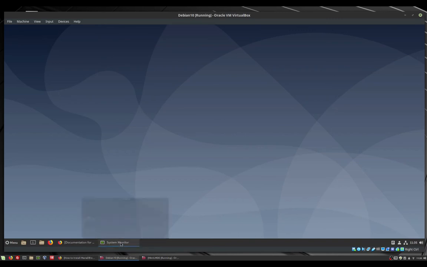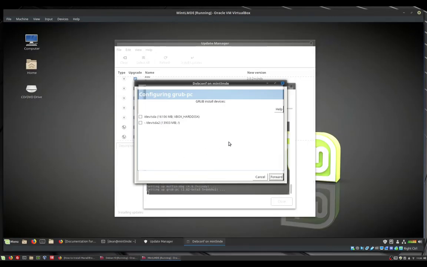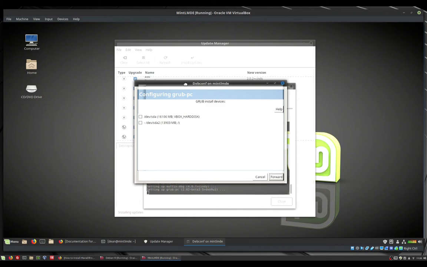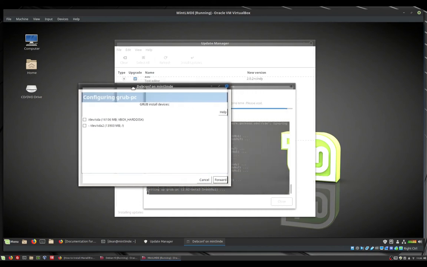Okay, so let's just kill all this and see what's happening in the LMDE installation. Okay, can't really read here what it's saying. Grub install devices. We want SDA. Okay, forward. We should be nearing the end here now.